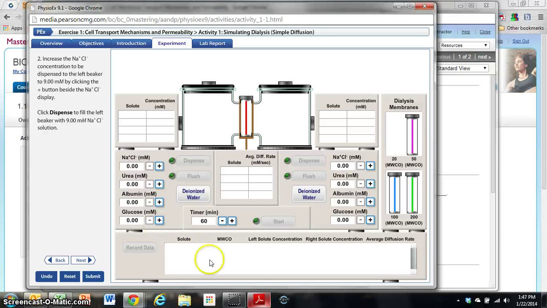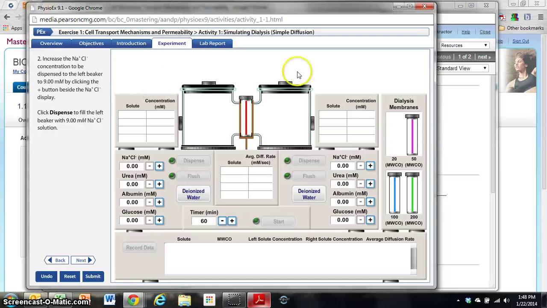As you go through the lab, you'll be collecting data. It'll tell you to record your data, and it'll record the data down here in this box. So you just basically follow the instructions, collect all your data, and answer questions as you go, just the normal kind of lab experiment activity. Once you're done, you'll click over onto lab report. I'm not going to do that because it'll give weird messages right now because I didn't do the whole experiment. But once you're done, make sure you go to the lab report area.